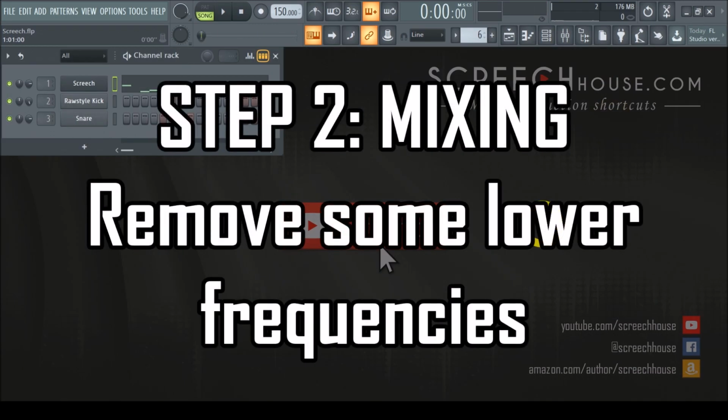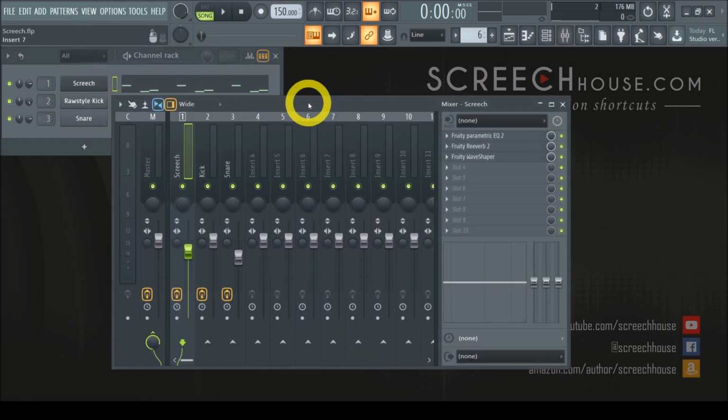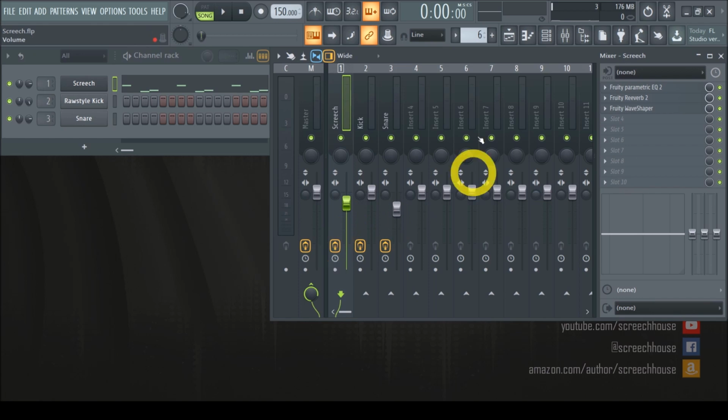Step 2. Mixing. Remove some lower frequencies. One big mistake I see most of you guys make is forgetting to EQ your screeches. If you don't do this, certain frequencies may clash with some of the instruments in your song, and this can hurt the quality of your mix.